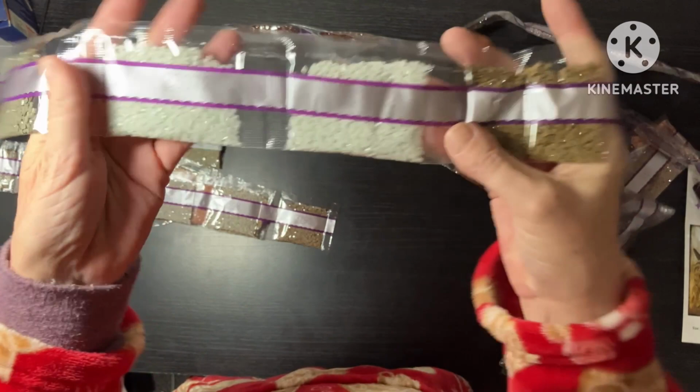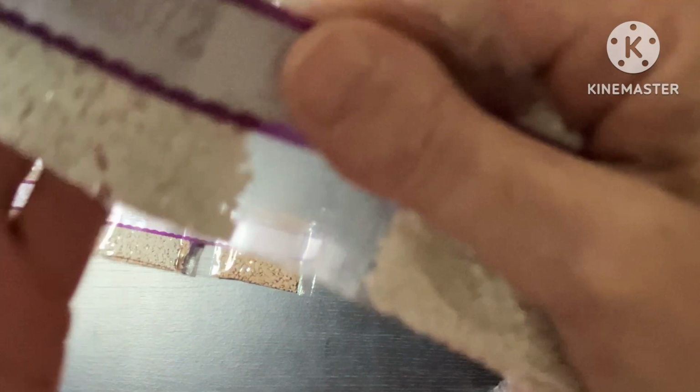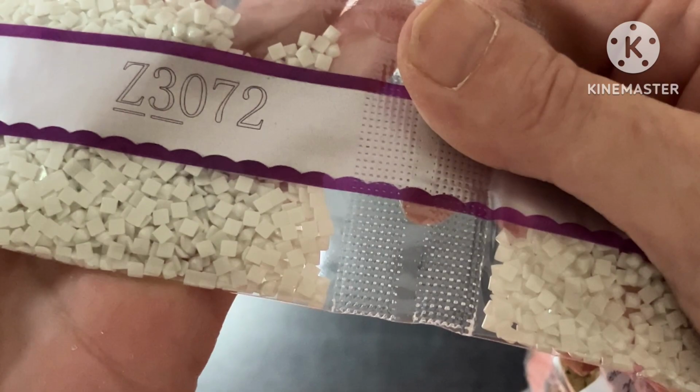And then we've got 2 bags of fairy dust. Now, let's see if we can zoom in a bit. There we go. I'm hoping you may be able to see it, because it's very hard to see. But they've got encapsulated glitter in them.